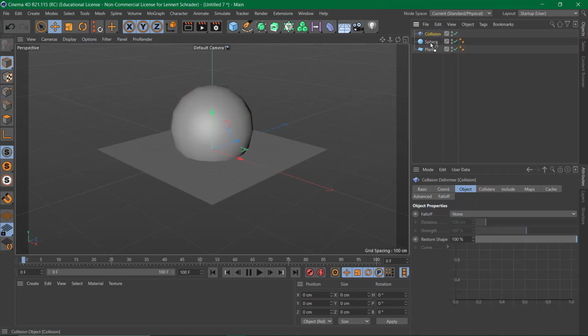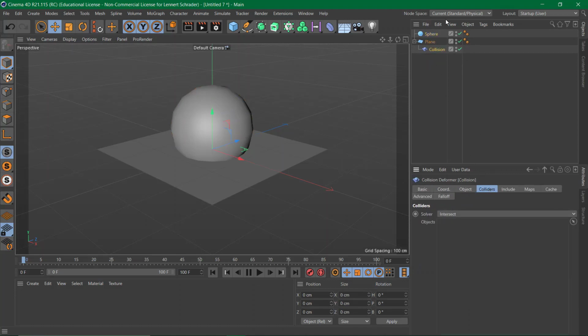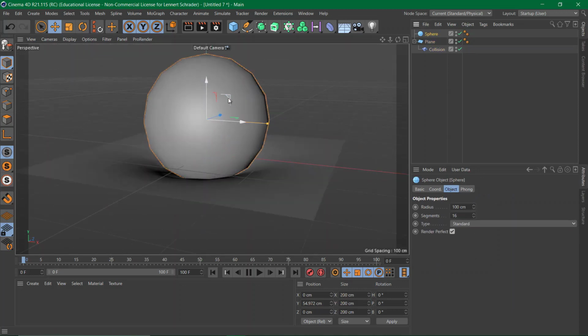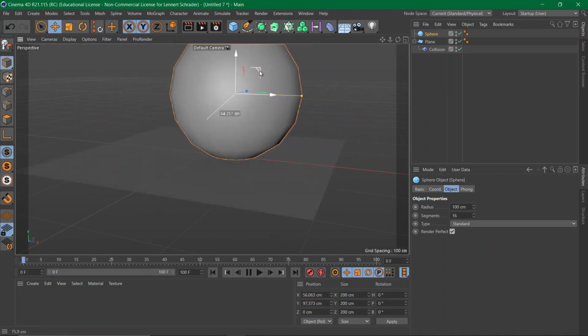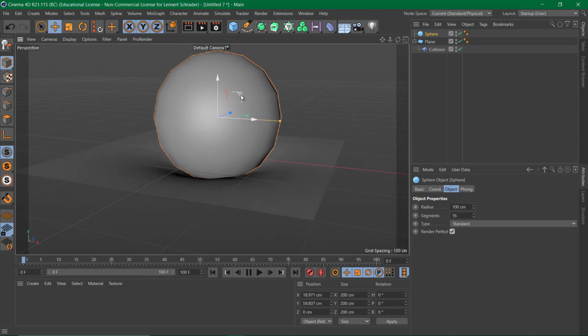I drop the collision deformer into the plane, then I take the sphere, go to the colliders, and drop it into the colliders list. And now I can see that I can move the sphere around and it's intersecting with it. This has nothing to do with dynamics or soft bodies. It's just literally seeing there's geometry, so I'm just pushing points away from there.